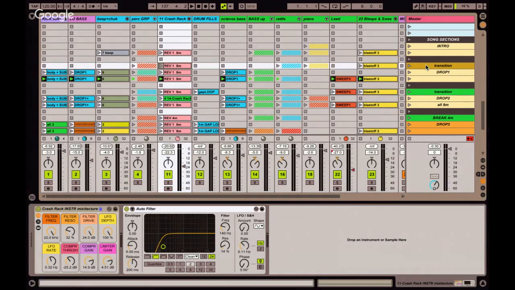So transitions are bridges. I want to play this one more time. I'm going to just play the transition by itself. Listen to what sounds are in this transition. What do you hear? Piano, finger snaps, and this rattle guy. And what do you not hear? I do not hear kick drum and bass line and beats.